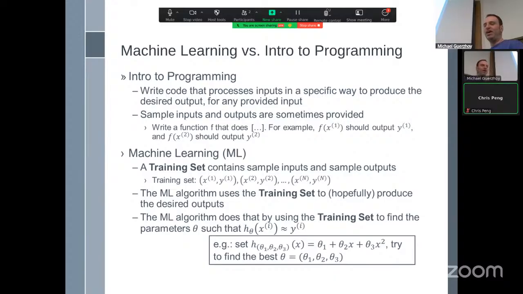In machine learning, though, what you're doing is a little bit different. You're blindly saying, okay, I am not writing code by necessarily understanding what the problem is. I just have this function that's parameterized. Here's an example of a parameterized function: h with the parameters theta 1, theta 2, theta 3. Based on past data, I want to find theta 1, theta 2, theta 3 that, if you plug in a new x, are going to produce the correct y. Rather than what you do in Introduction to Programming, where you understand the problem and then say, here's how to generalize the examples, here you're just saying, I'll just find good theta 1, theta 2, theta 3. And as it turns out, in a lot of settings, that actually works.